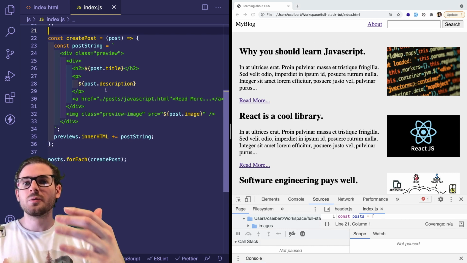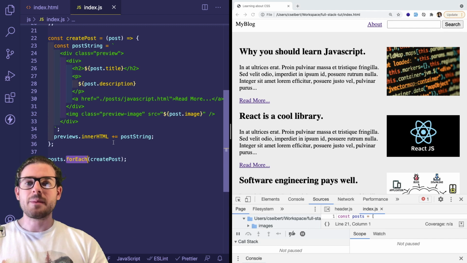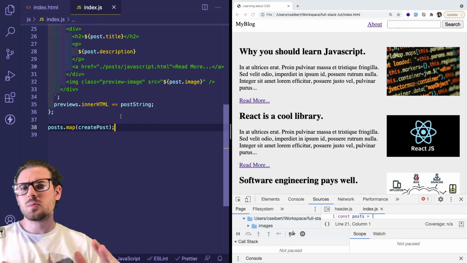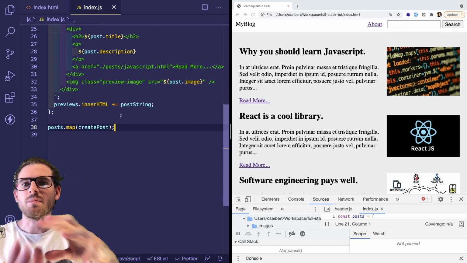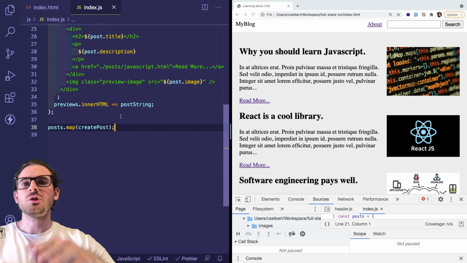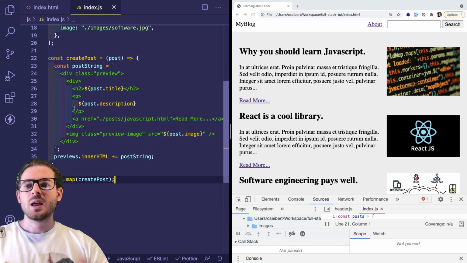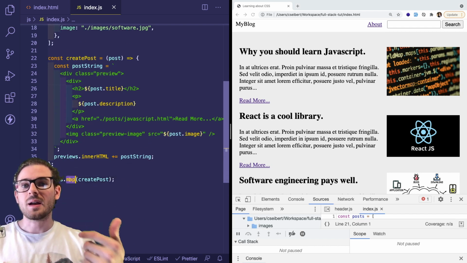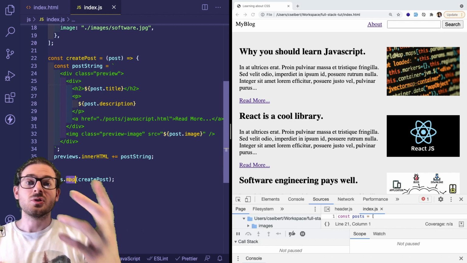I'm going to show you another function that's attached to the array prototype, right? This is called the map function. So I'm going to change forEach to map and show you what's going on here. The map function is a little bit more complex. It loops through every element of your array, and it's going to modify the element and return a new form of your element, right? So if you pass in an array of 3 elements, the map function is going to give you back an array of 3 elements, but the actual values that those elements have could have been modified, right?